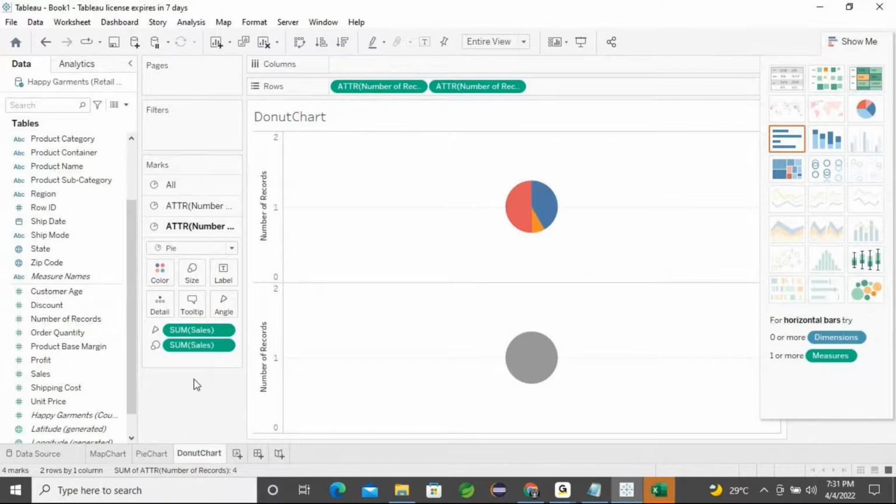So from here I can go with that label. Here the small shape is there, right? Angle, you just click on that. At that moment you can find the label. Now if you click these options, you will get the total sales. So the previous pie charts we saw were region wise, and this is for the totals. Okay, so total sales for that shift mode. Is it clear?